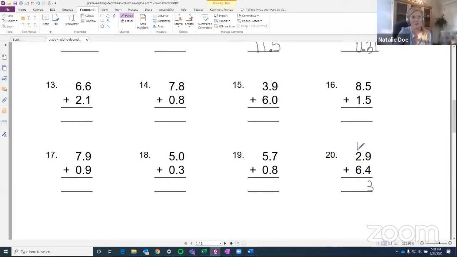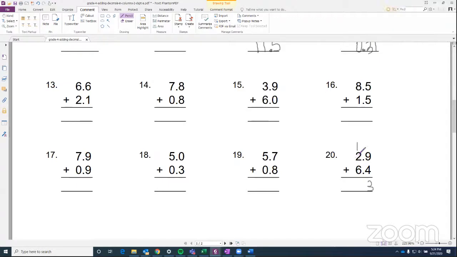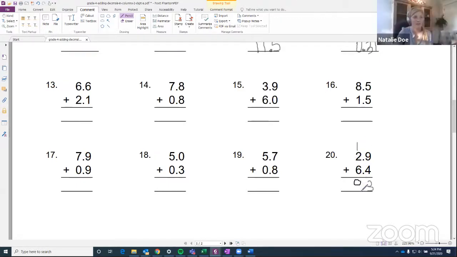So now I'm going to add 1 plus 2 plus 6. So what's that add up to be? 9. Exactly. So then we just need to make sure our decimal point stays in the right spot. Again, it's not going to move this whole time. Even when I'm carrying stuff over, the decimal point always stays right here. Does that make sense? Do you have any questions on that?